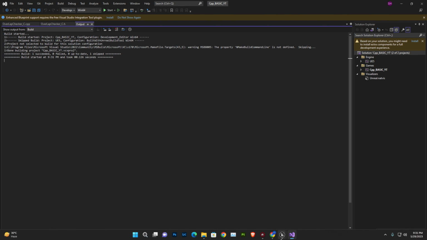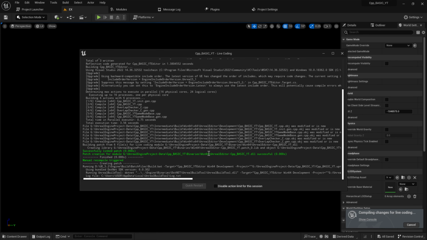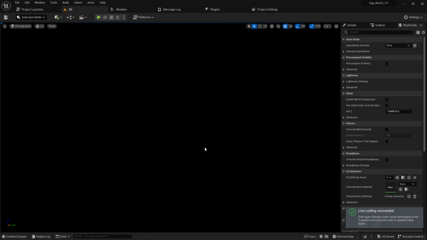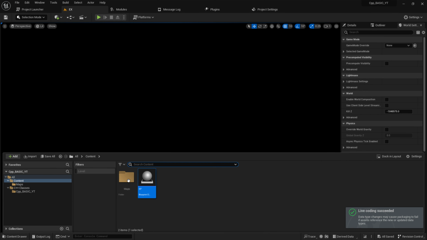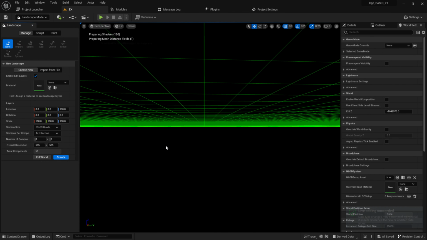Now the second time you need to build it from Unreal Engine. Here you find the preload of your C++ class and system, and here is basically your hot reload. So just simply click on this. It will recompile your project and your C++ class, and now you are ready to rock and roll, use this blueprint. So let me create a simple landscape here.